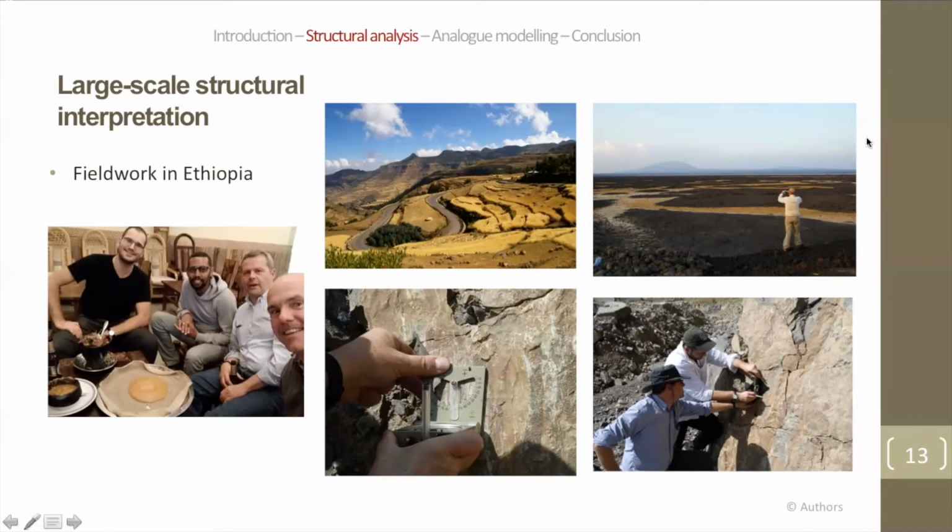By contrast, Afar itself is a barren wasteland. As you can see here, these are just basalt flows. It's dark, nothing is growing. There's a large shield volcano in the background, and that area often gets well up to 40, 50, or even 60 degrees Celsius. It's really a tough region to work, to live, but still people are around there. And of course, next to all the tourism, we also had to do some work. So as you can see, we were busy measuring the faults in the field.